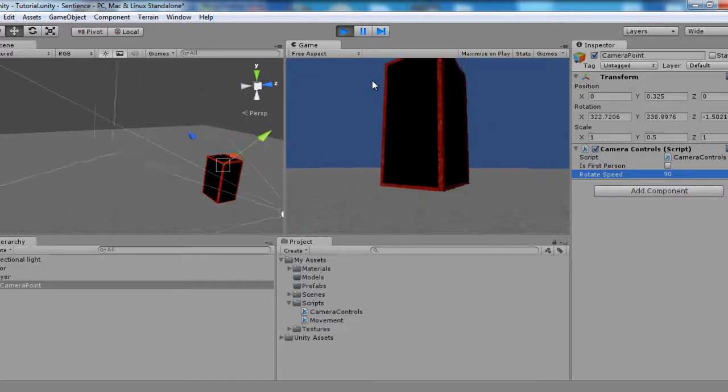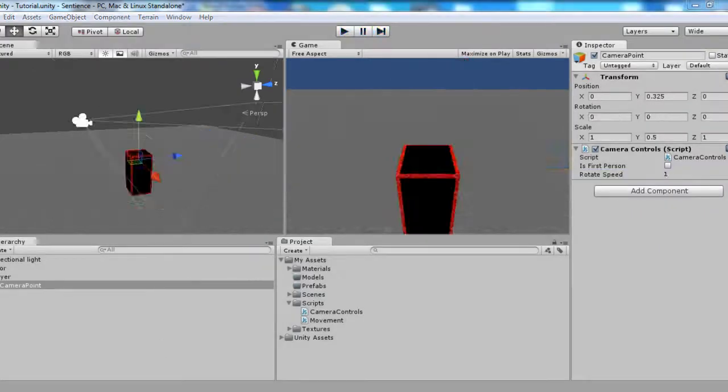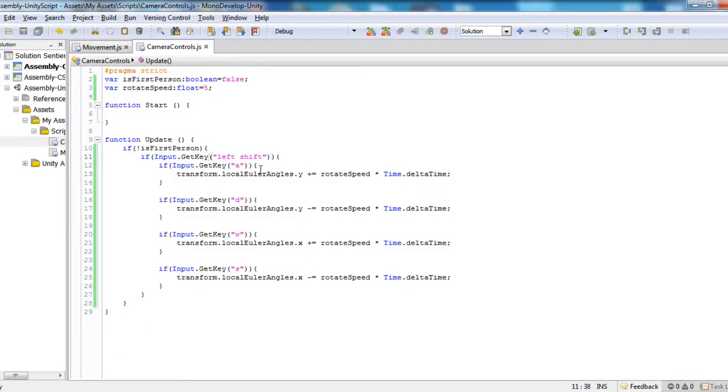Now we need to make it so that there's a limit. So if it's that, and now let's separate it.